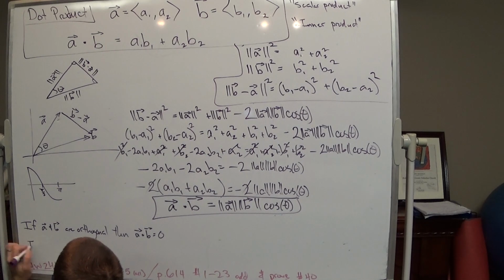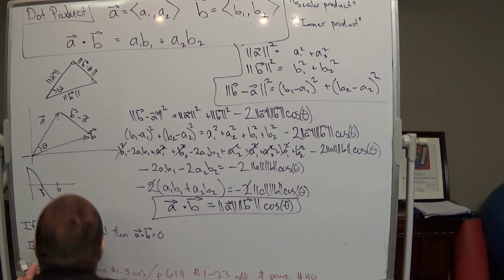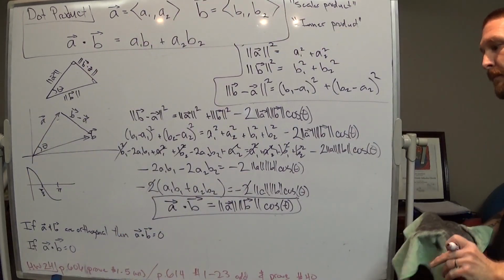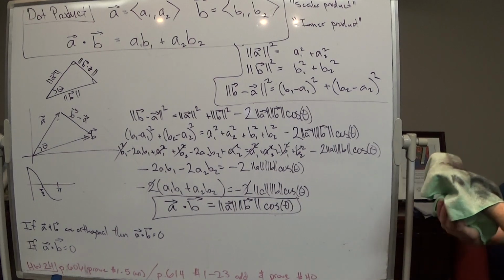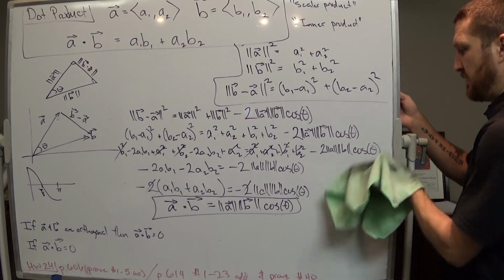I'm going to assume A dot B is 0, and now I'm going to try to show that they're orthogonal. So let's do that. I'm going to get all this work out of the way. Can I get all this work out of the way? Everybody saw how we got that? Because that's the important thing down there.